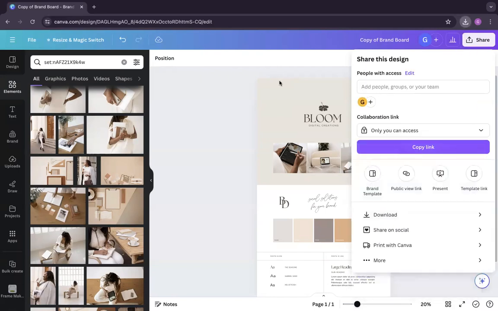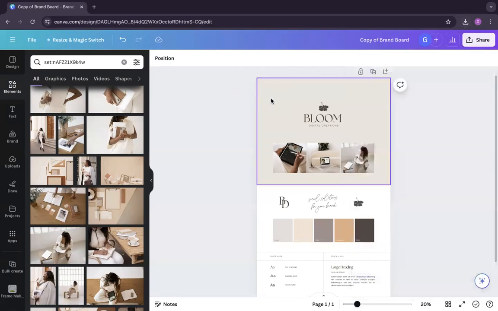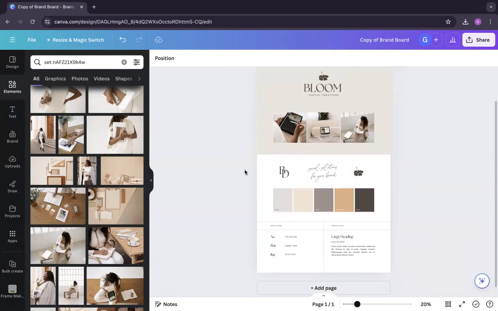So now that we have that, you have your brand board, and this file will be the basis or your guide throughout the entire challenge. So you need to follow this brand board whenever you're creating the other brand collaterals that we're going to do for the business that you chose. So we're going to create, if you remember, the social media post and some other marketing collaterals. So we're going to follow this brand board.